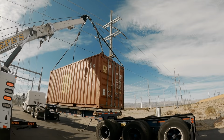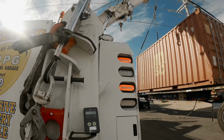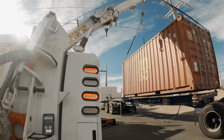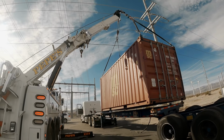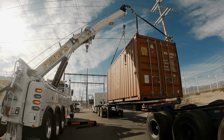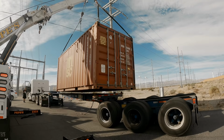Let me have this guy pull forward. Yeah, this is way heavier than I thought. 27,000. Oh my god, that's heavy. Hold on. I need you to pull out ASAP because of the lines. Yeah, he has to.